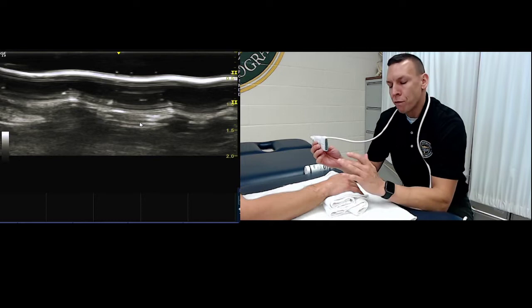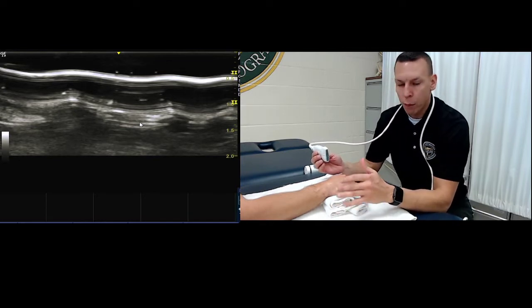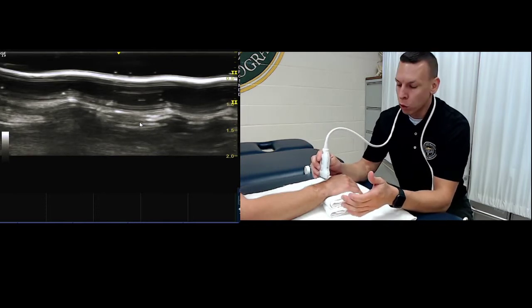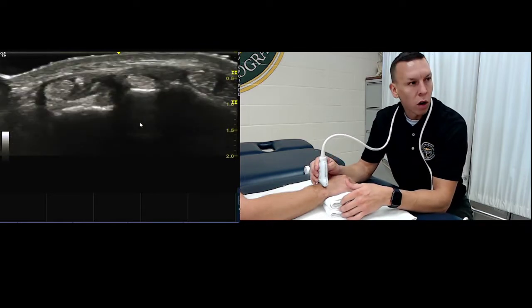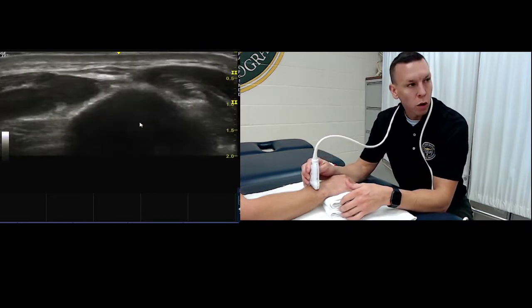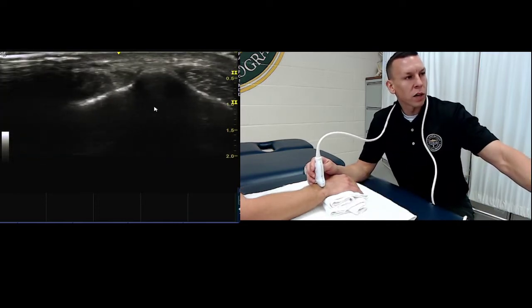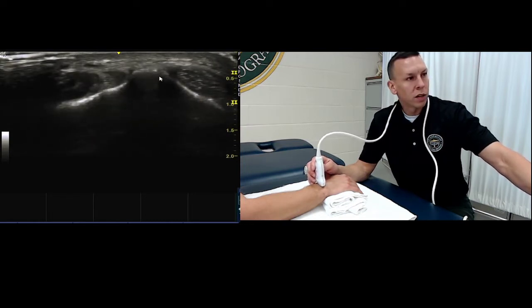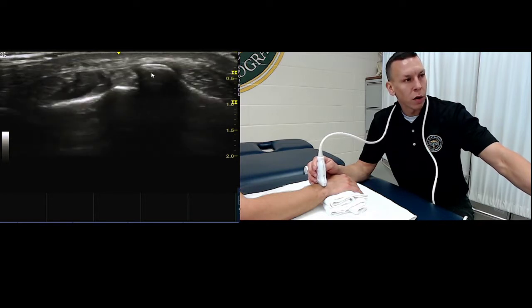So the first thing we're going to find and look for is the extensor tendons, and we're going to look for a bony acoustic landmark named Lister's tubercle on the radius. You're going to put your probe down directly on the wrist, and you can slide the probe up and down. What you're looking for, I like to say it's almost like a little mountaintop on the radial aspect of the distal forearm, is right here. That's Lister's tubercle. You need to find this bony acoustic landmark right here.